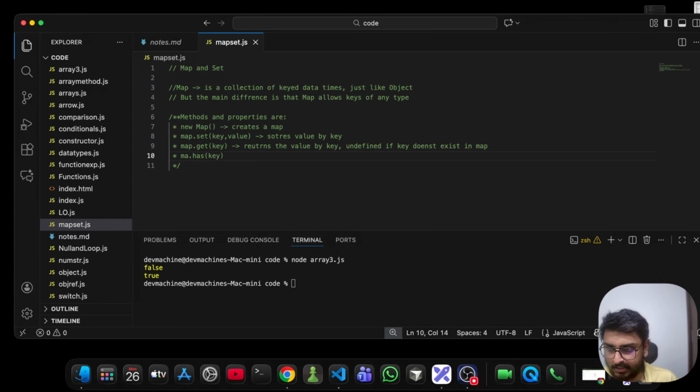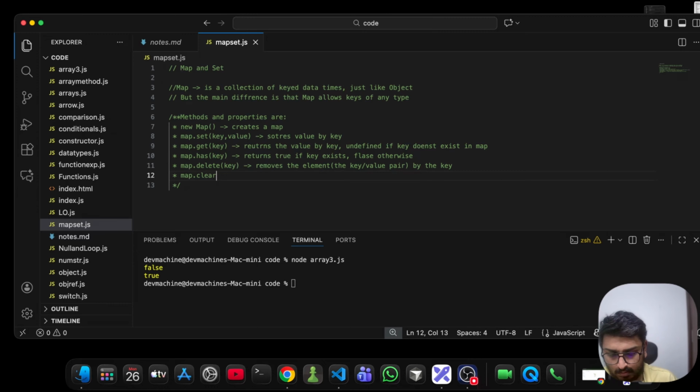Map.has with a key returns true if the key exists, returns false otherwise. Map.delete removes the element, the key value pair, by the key.